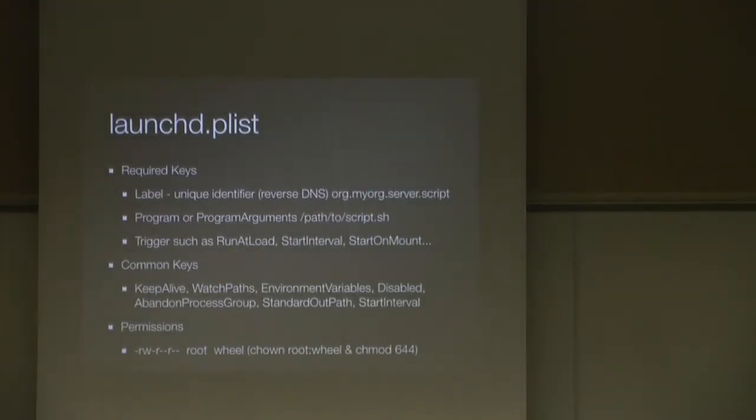Launchd again has a few required keys. The first one is Label. Every launchd daemon or agent has a unique identifier, meaning the label. It's typically reverse DNS. So it'd be like your organization, and then if it's specific to a specific server, you can get as granular as you want or stick to the organization level. And then unique to the script.